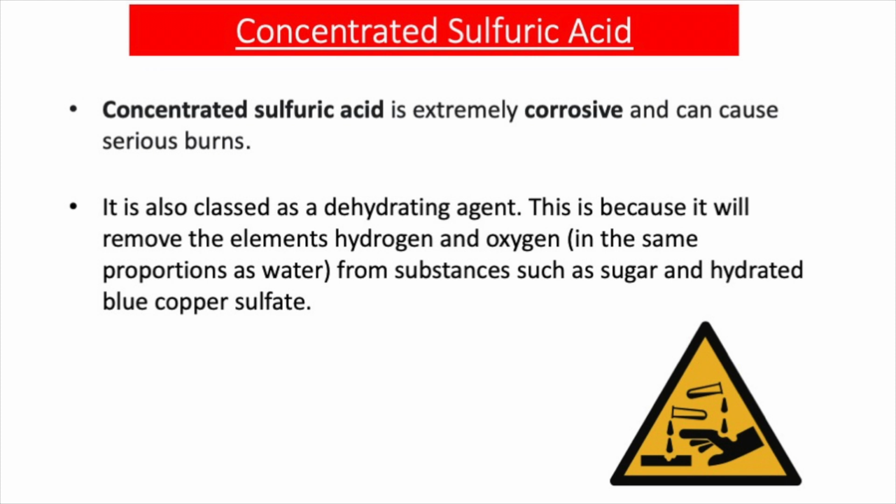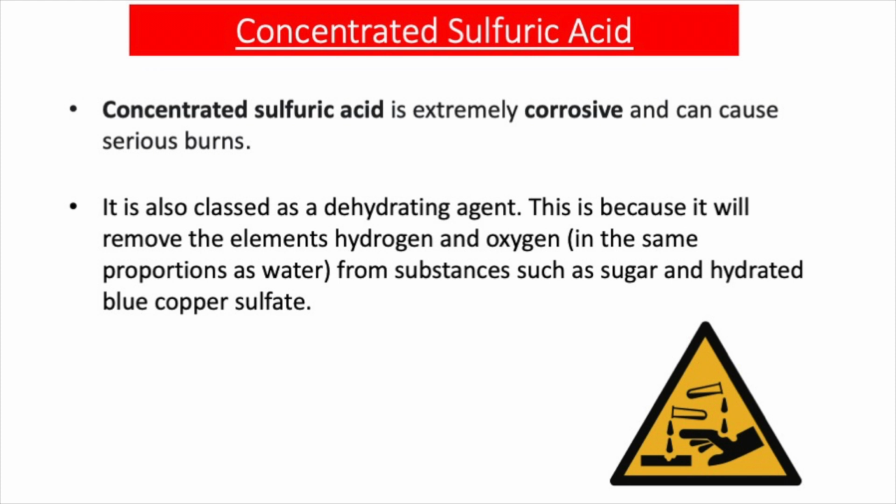Now, if we have a concentrated acid solution, we have a much larger number of acid molecules compared to water molecules. And therefore, we're going to have even more H plus ions in solution. Now, you should remember from studying rates of reaction that increasing the concentration of solutions will often speed up the rate of a reaction because there's more particles, there's more collisions and more successful collisions.